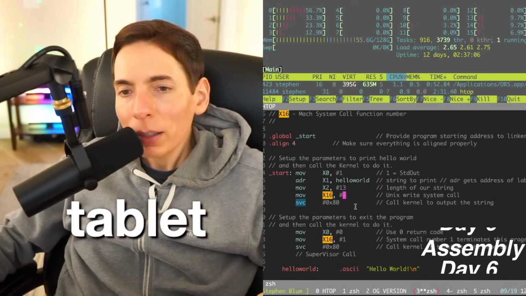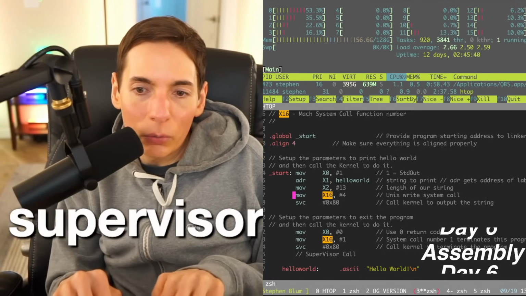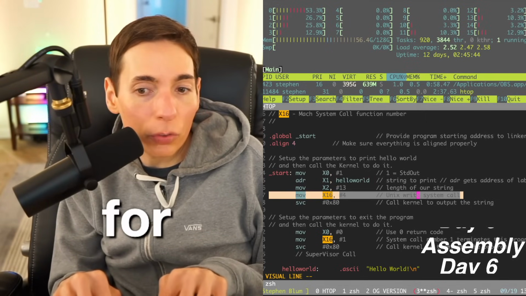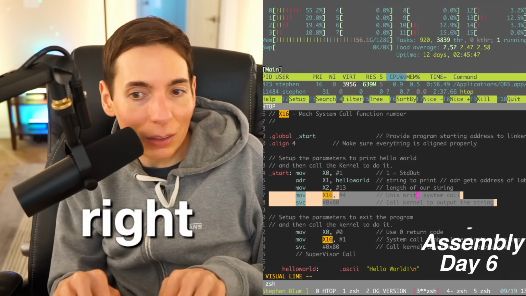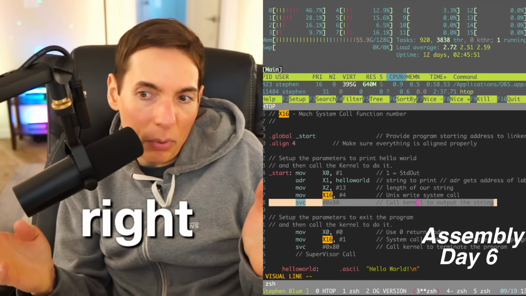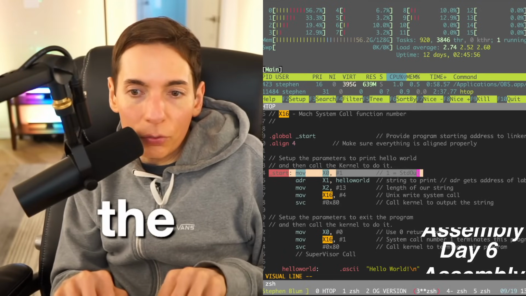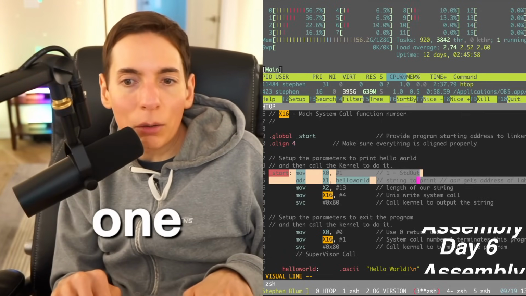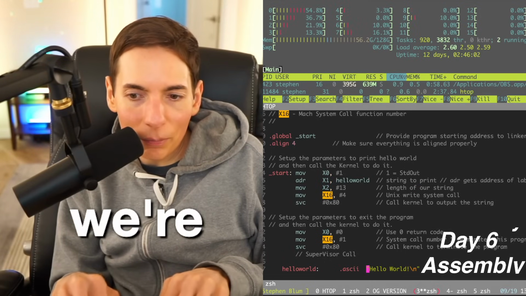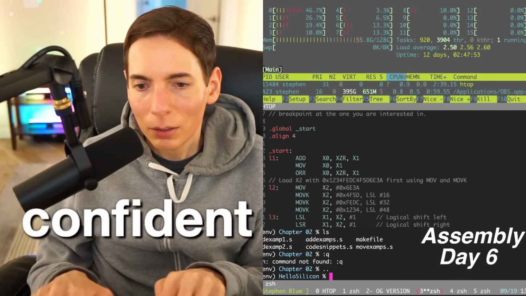We're learning some assembly. We did chapter 1 in what's called supervisor call. We know that x16 is where you do the table lookup for what the service call is actually going to perform, right? With x16, we're going to do number 4. Number 4 means write, it means output, write the string. And we're going to write it to file descriptor number 1, which is standard output. And we're going to move the address of the hello world variable, which is down here, to x1. And then it has this number of characters to print.